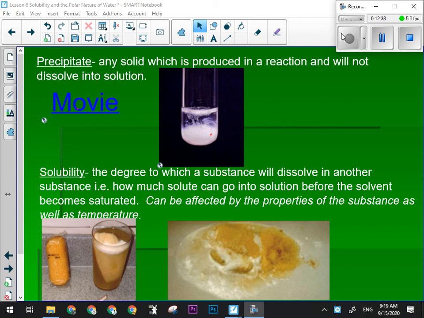Now, solubility is obviously the degree to which something will dissolve in something else. Not everything has the same solubility, and solubility can be affected by environmental factors, like temperature, which is the number one. What else can affect solubility? Agitation: the more you get it moving, the better things can get into solution. Actually, atmospheric pressure can also affect how soluble something is, especially the solubility of gases, because gases can be soluble in other materials, even in liquids.